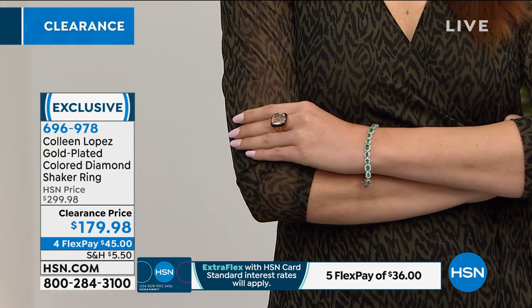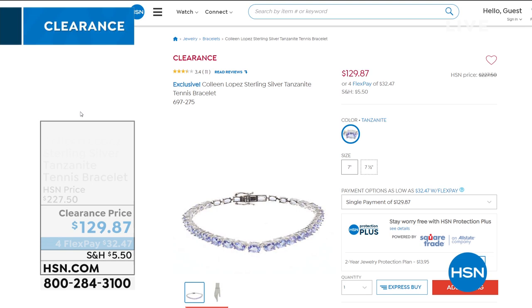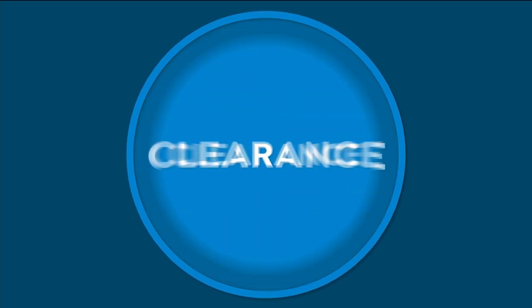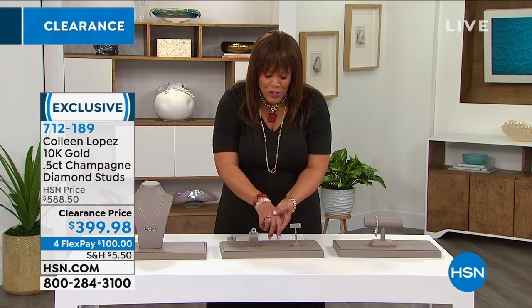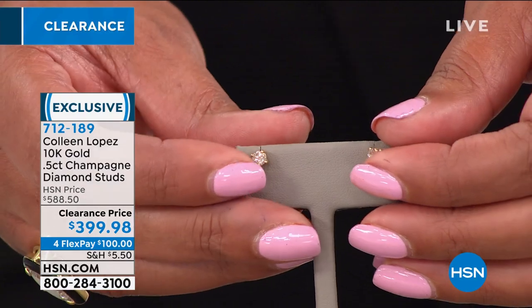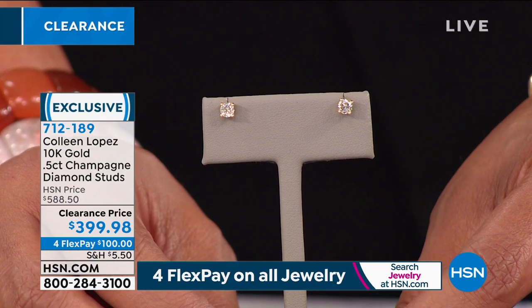Fine jewelry today is definitely an opportunity buy. A quick reminder: the tanzanite tennis bracelet in size 7 only has 114 left — very limited. Tanzanite is 1,000 times more rare than diamond and the mine is closed. This is a heirloom piece to pass down. If you get the blue shaker ring it goes back with turquoise jewelry — genuine diamonds inside. Finally, half-carat champagne diamond ball stud earrings — my my my, get ready for that.